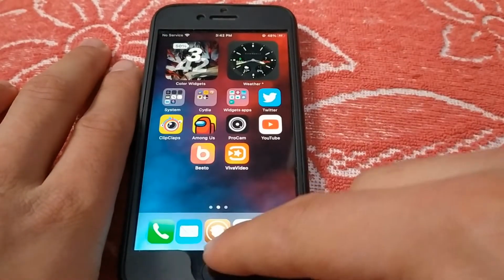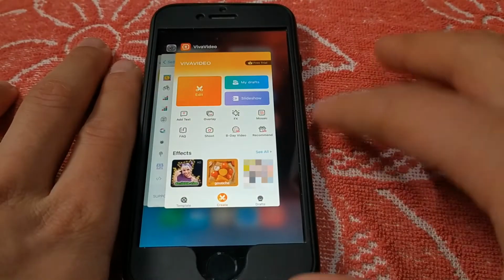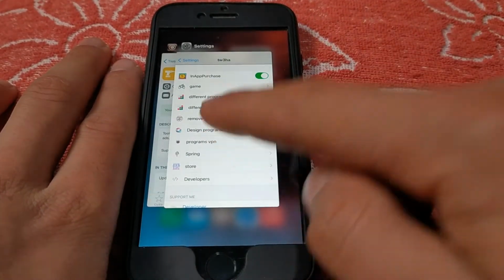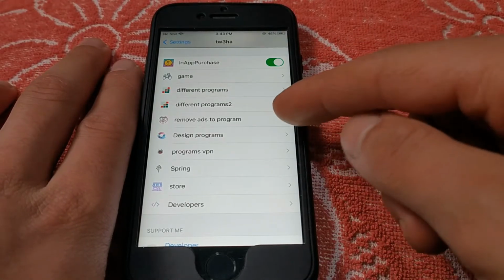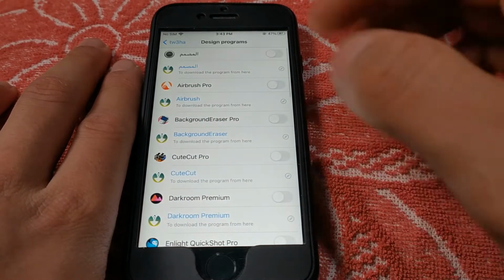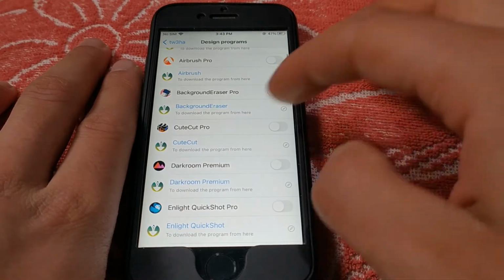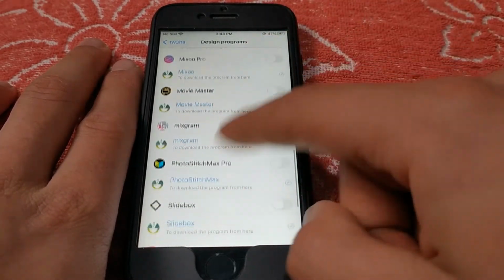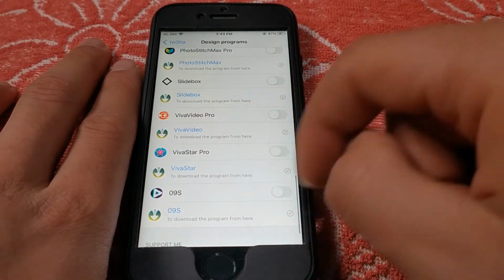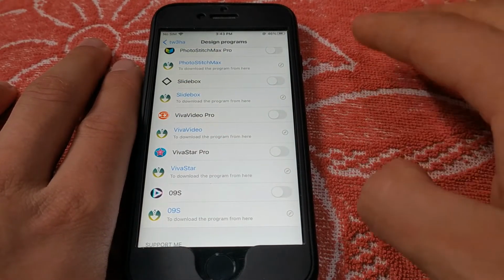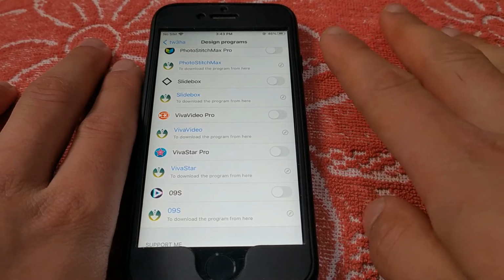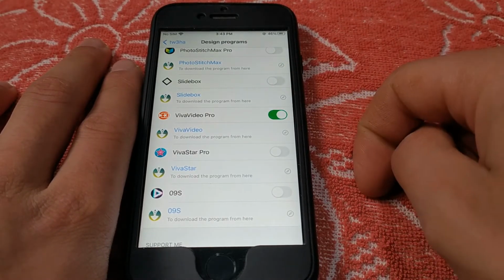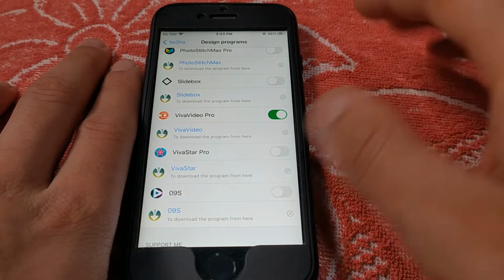Now I will show you how to use Tw3ha Tweak to hack and get the full version for free in just one click. The first thing you will do is close the Tw3ha Video app from the background. It's very important. Now go to Tw3ha Tweak settings in the settings app. Now here choose design apps. Now here you will find some apps that you can hack with one click and get the full version of it. Okay, scroll down and you will find an option to hack Tw3ha Video. Okay, now all you have to do is just activate this button. After activating this button, now you have the full version for free in just one click.